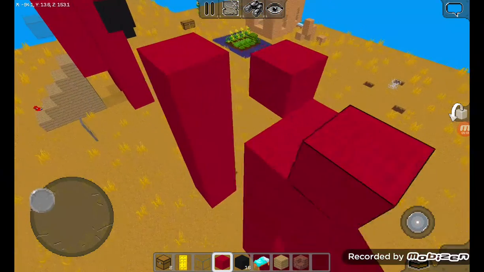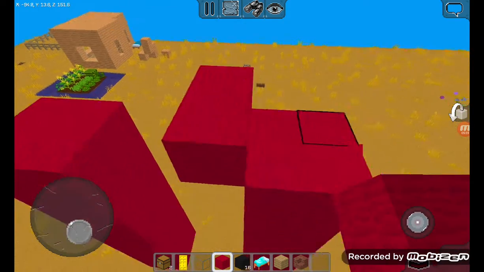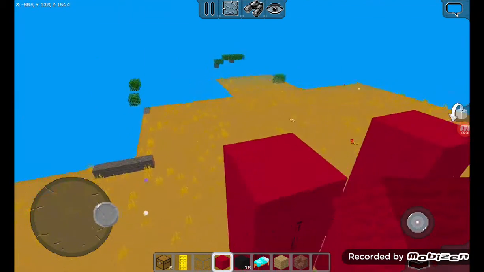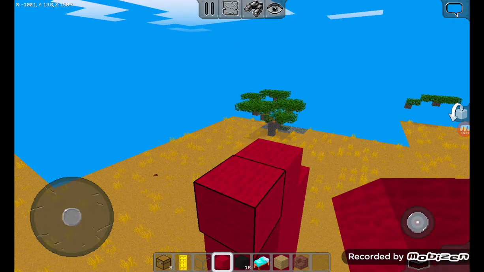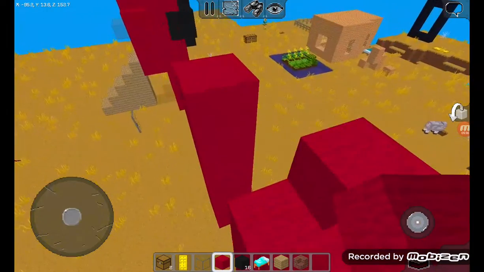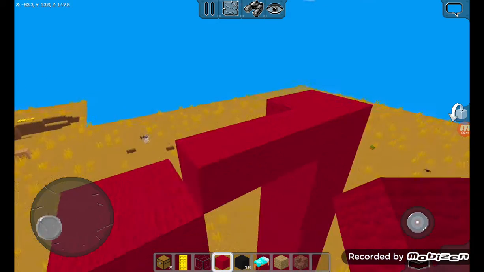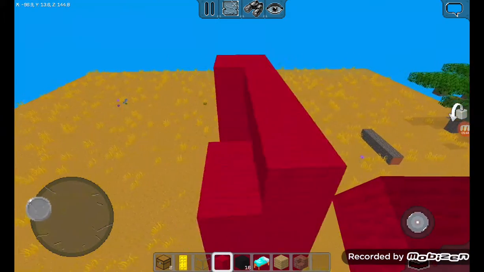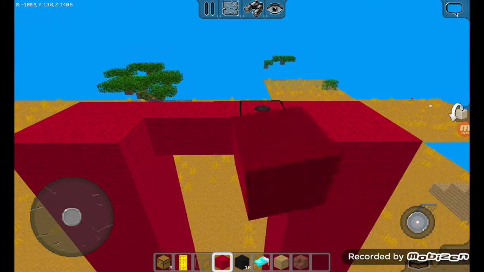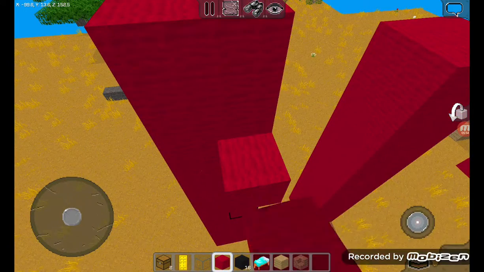I'm back, guys. Alright. So follow this step again. No, that's not right. That's not right. All right. I think that's better. All righty. Let's get back to work.